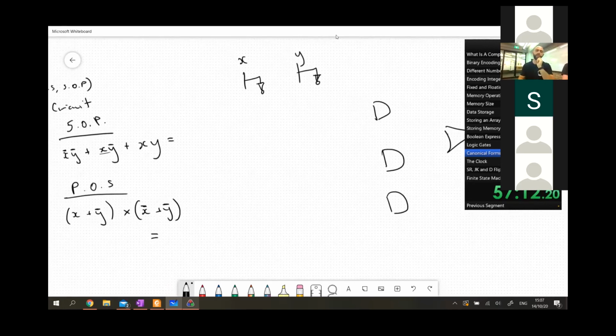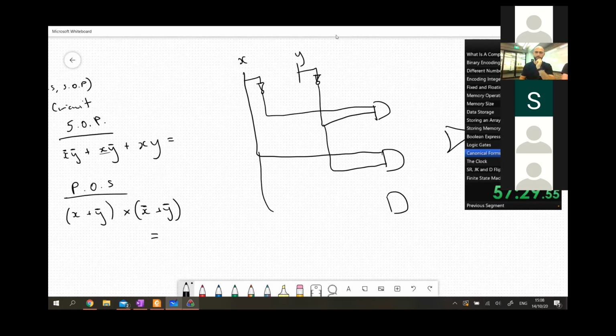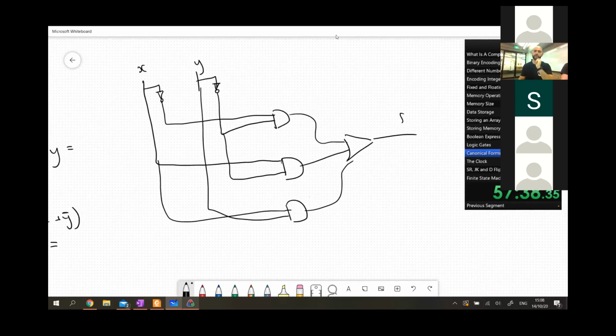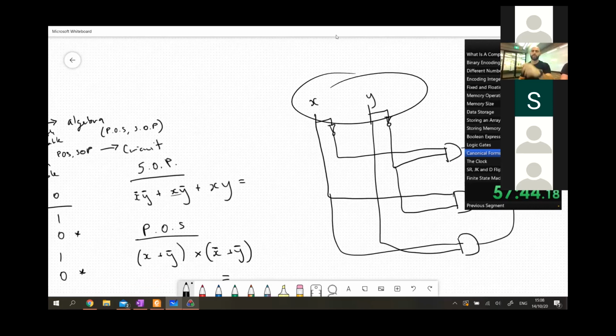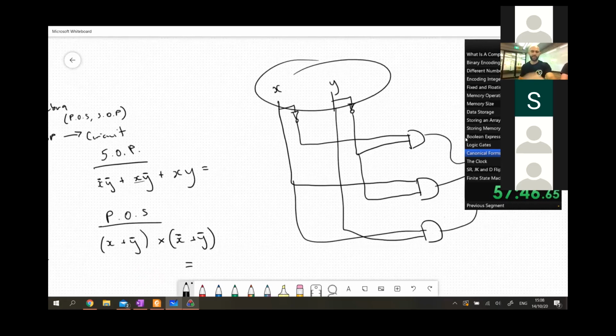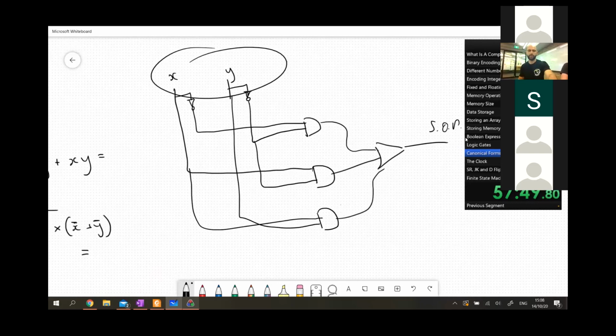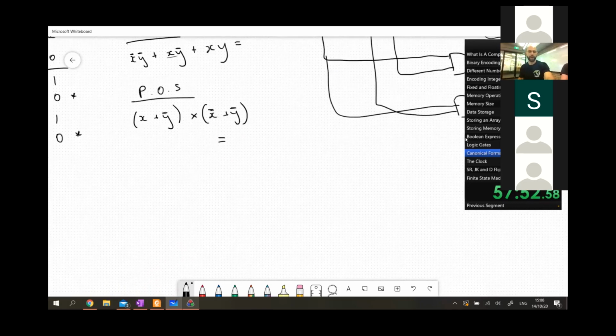All right. So now we just connect up our first term into this first AND gate, and they're both inverted, so take these in here. Then we've got X, Y inverted, X inverted, Y, and then we've got X, Y. These all come into this OR gate, and that's our output. All right, that's our sum of products. So we've got our inputs here, an AND gate for each of our terms, and then an OR gate to put it all together.